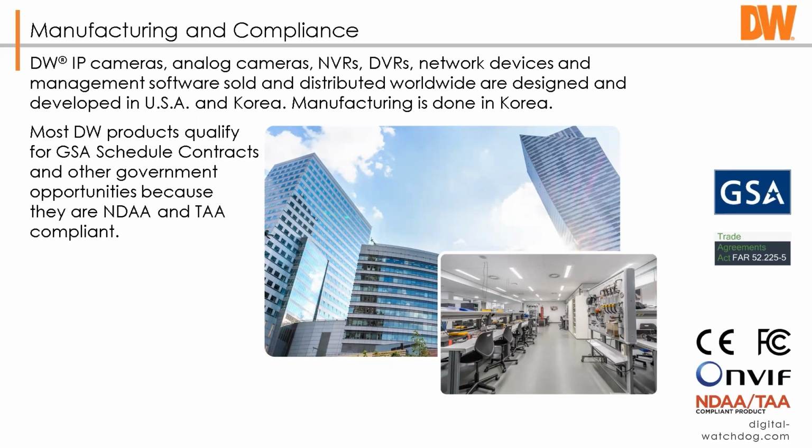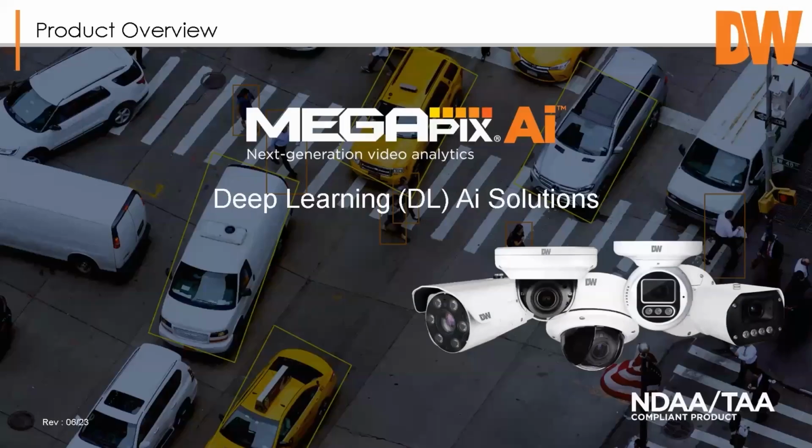So let's continue on and talk about the main sort of attraction here, which is the MEGApix Ai deep learning cameras. So what that means is we have cameras that rather than having a separate server box doing the analytics, we have the analytics, which are very similar, except for really one bit of functionality, to our Blackjack AI server. So if you want to go back, there's information on that. We have a webinar just from, I don't know, a month ago, maybe a little more, on our website that has the information on the Blackjack AI servers. But this has the MEGApix AI, the deep learning AI in the cameras.